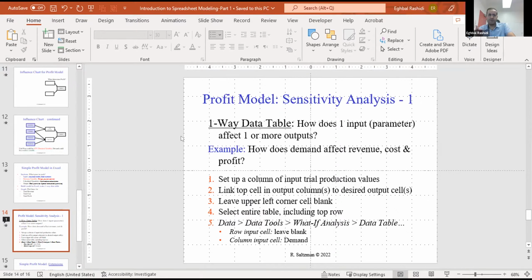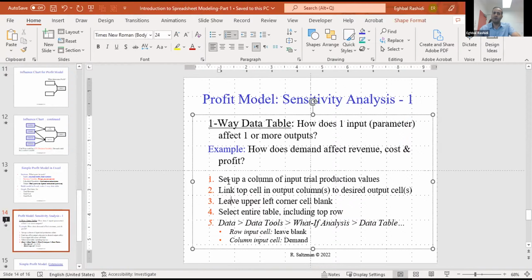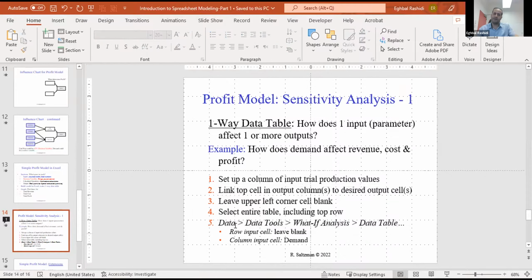This slide number 14 in the introduction to a spreadsheet model shows you how to do the one-way data table. In detail, just go to the data tab, data tools, what if analysis, data table, skip over the row, go to the column and click demand.